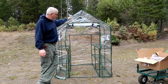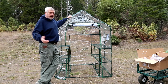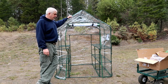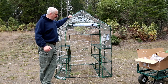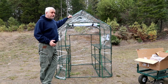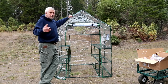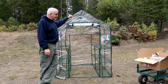You can't beat that. So if you live in a warmer climate, you could use this thing all year long, and I could use this thing all winter in the middle of December, January, because it just doesn't get that seriously cold. We just got through with a nice big snowstorm, which was unusual for us. But in the colder climates, it's going to give you probably a month at the beginning of the season and a month at the end, so it's going to extend your season a couple of months. So go out and take a look at it, look at the specs and look at the reviews and see what you think. I think it's well worth the money.